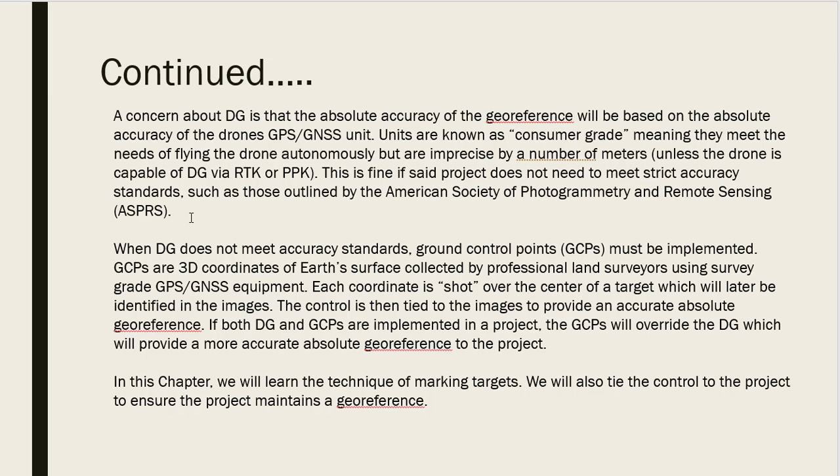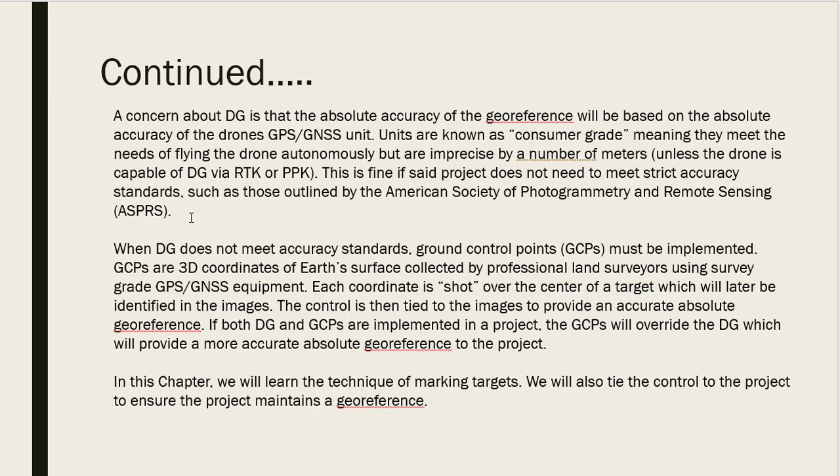When DG does not meet accuracy standards, ground control points, GCPs, must be implemented. GCPs are 3D coordinates of the Earth's surface collected by a professional land surveyor using survey-grade GPS or GNSS equipment. Each coordinate is shot over the center of a target, which will later be identified in images.